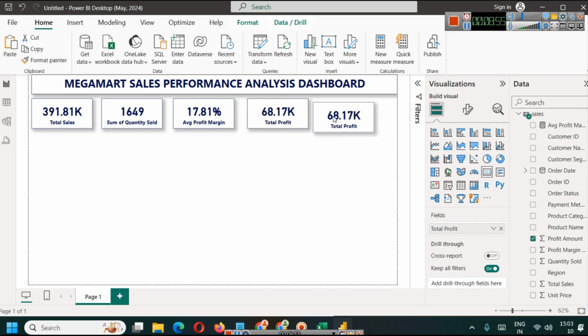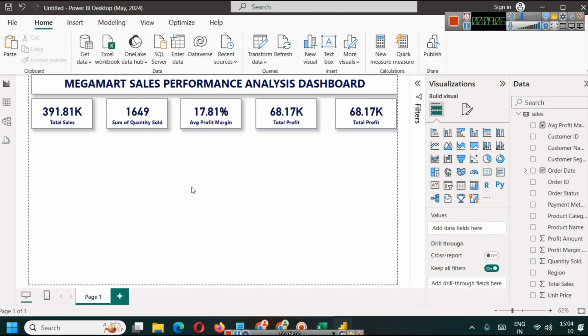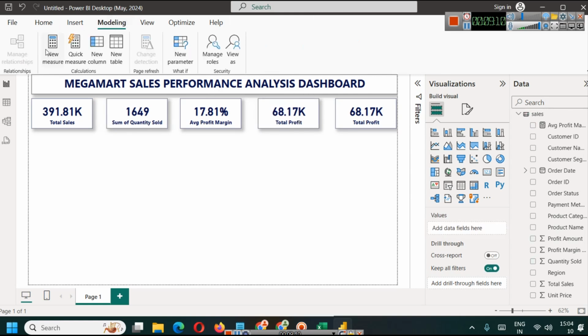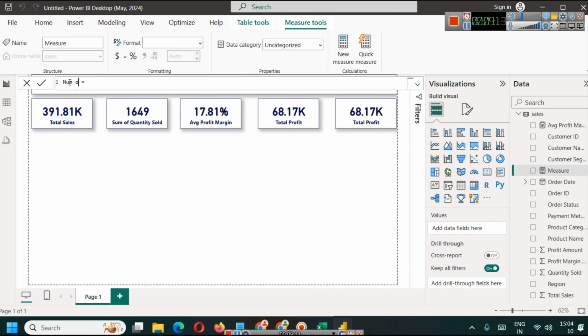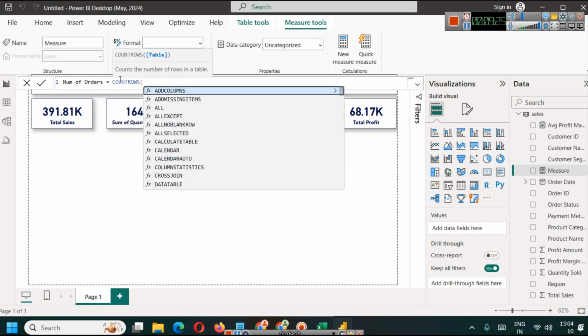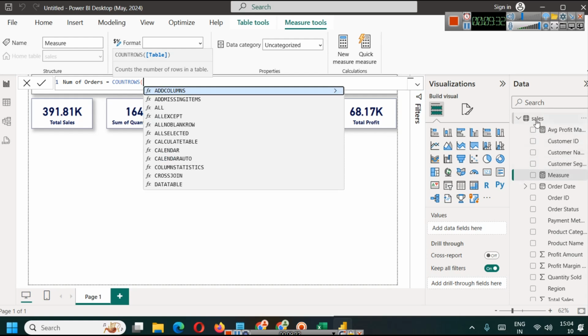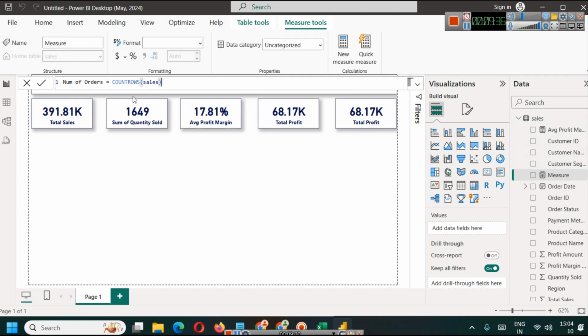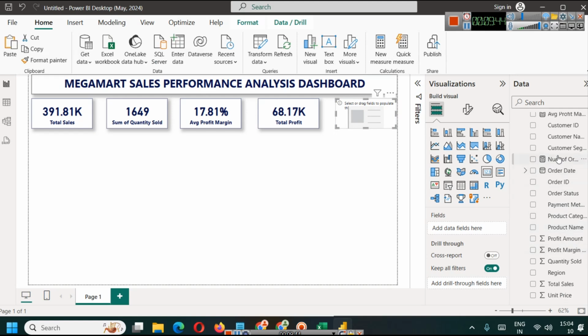One very interesting thing to have is how many total orders are here, right? In order to calculate the total number of orders, we can simply use the count rows function. So we can go to the modeling tab, new measure, and write number of orders. In number of orders, we will write count rows, because here each row is representing an order. There are easier ways to do this, but I'm just showing you so that you can learn DAX also. Here is sales. I will tell you the easier way. In count rows, we just write the name of the table, and here I will simply bring number of orders, which is 300. This is very easy to do without writing DAX.